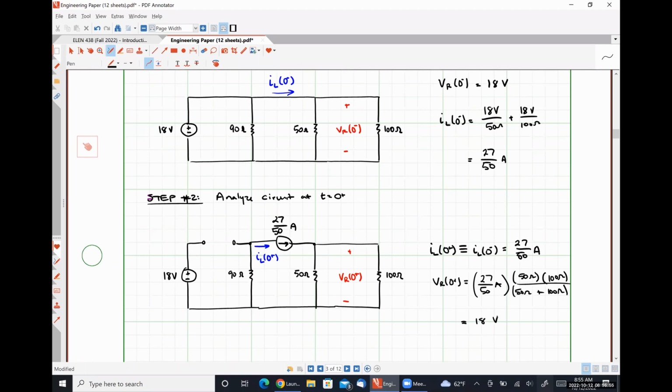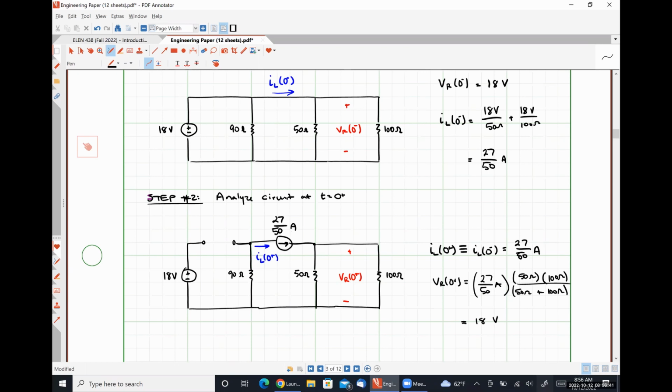Okay. So one thing that I want to point out to you, just to reiterate, the inductor current will not change from t equals zero minus to t equals zero plus. If you have it as two different numbers, you have made a mistake fundamentally, okay? Another thing I want to point out is that sometimes you will be asked questions on these types of circuits where you're not specifically asked what the inductor current is doing. The inductor current at t equals zero minus tells you how this circuit is going to behave later on. So even if you're not specifically asked to find it, you absolutely have to have it in order to pursue the circuit analysis, okay?